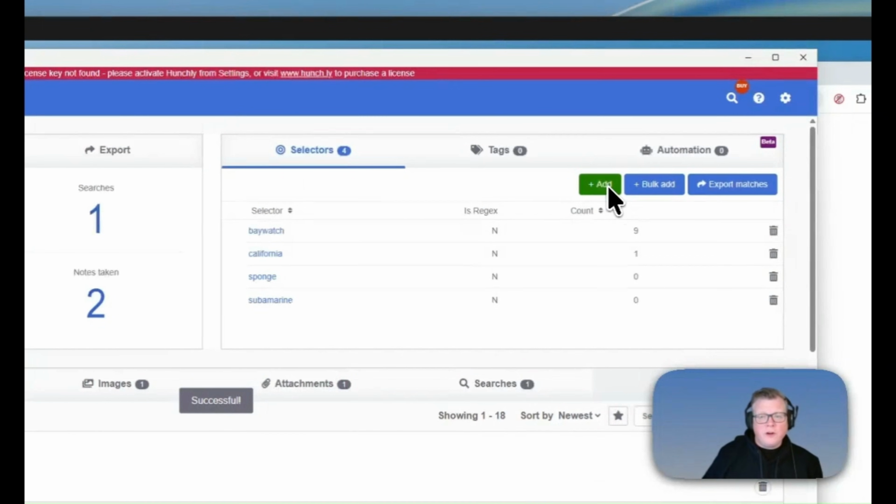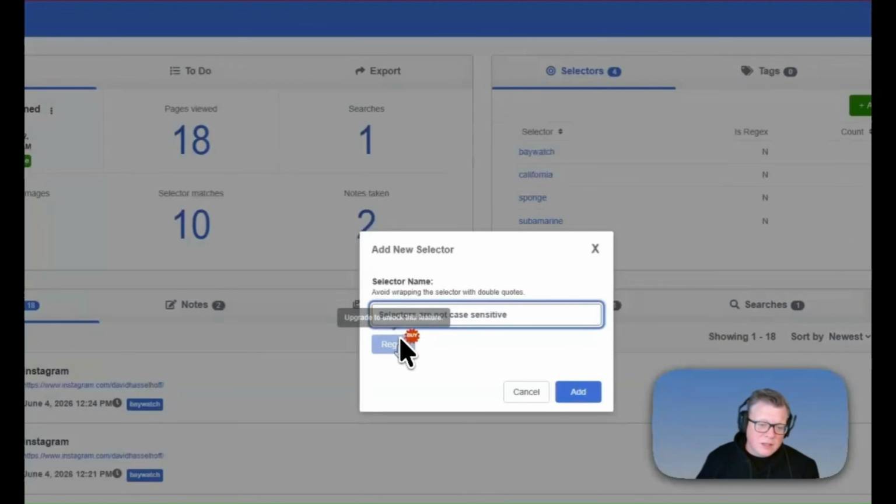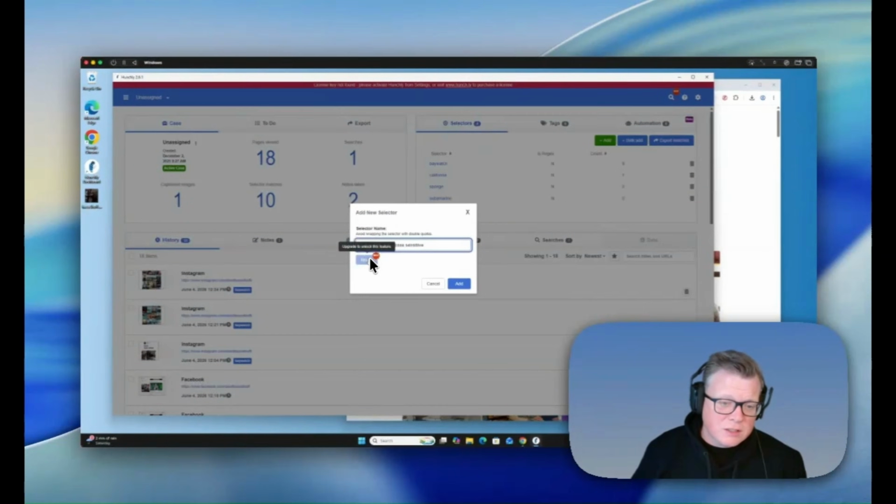Okay. I will point out too that you'll see that we support regex selectors in the paid version of Hunchly. You can't use them in the free version. This is very similar to the data extractors. Hunchly supports the use of regular expressions, which allows you to make much more complicated pattern matching. So you could match things to very complicated search terms to allow you to find more complicated information. If you want to try that out, buy a license.